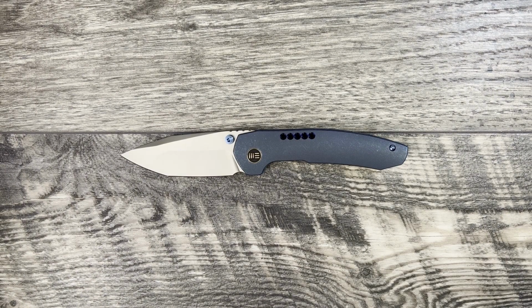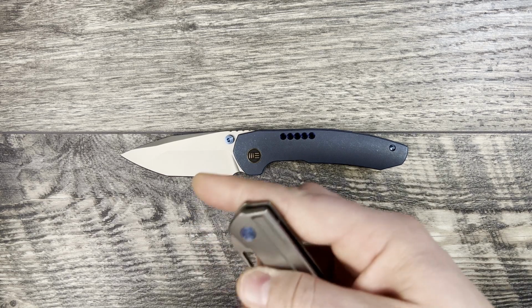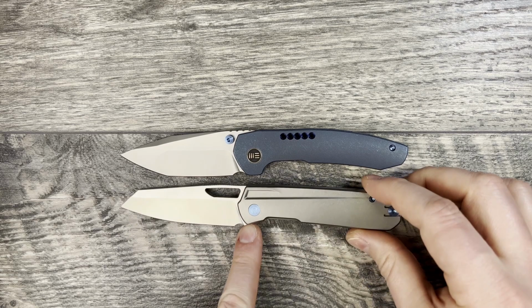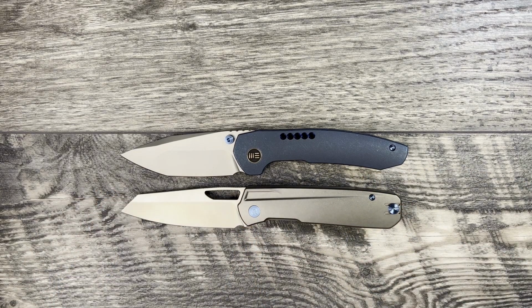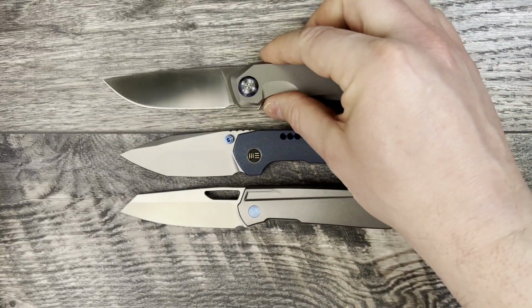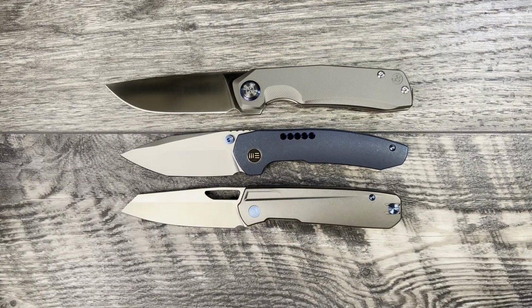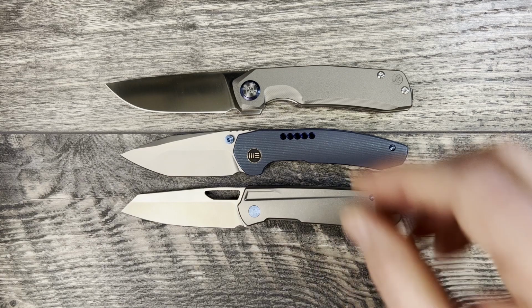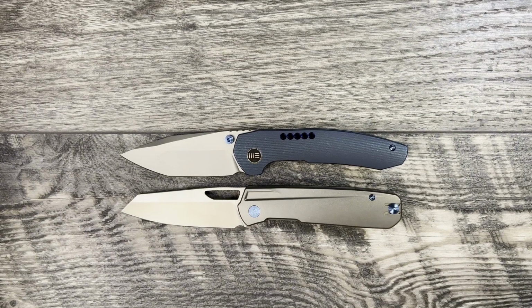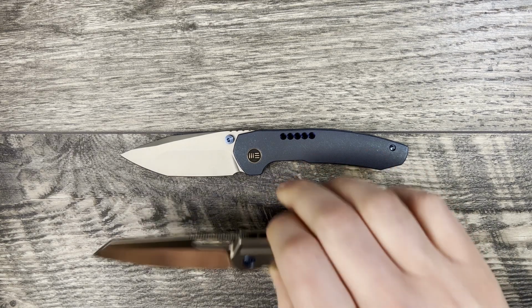Now for my budget recommendations for alternatives, I'm going to recommend the Devo Mash because I really like that one. I think that's a great size, great handle thickness, hollow ground blade. Or you can look at anything from Kungwu that tickles your fancy. If you like a drop point, if you like a sheep's foot, they have a bunch of options. They're doing really good heat treats, and their knives are usually running around $200 as well. So all the alternative recommendations for you folks out there.